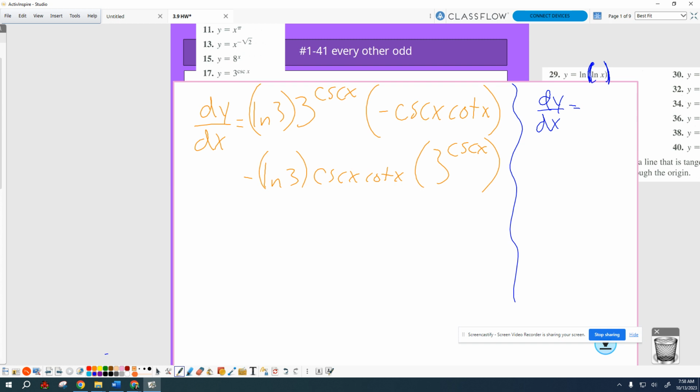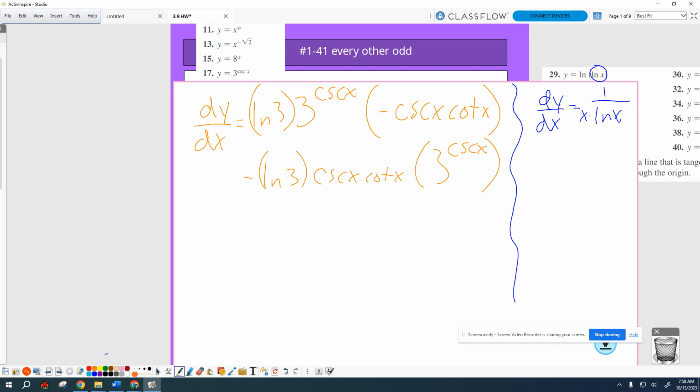So how do we do the derivative of natural log of a? Well, it's 1 over a. And a in this case is natural log of x. So 1 over stuff, and then chain rule times the derivative of stuff. So what is the derivative of the thing inside? Miriam, what's the derivative of this thing inside? 1 over x. So it's 1 over x ln x.